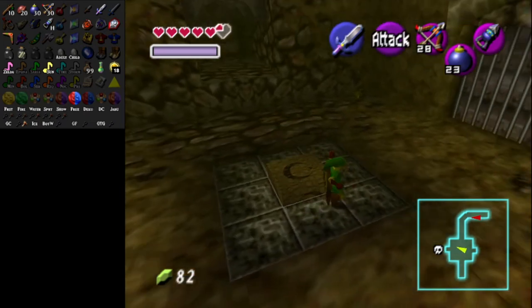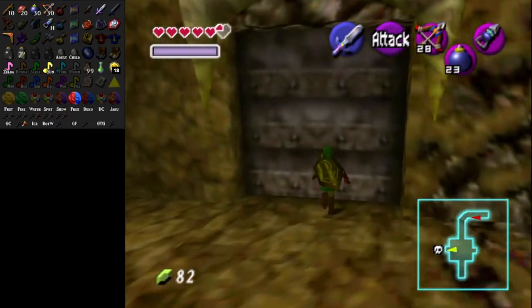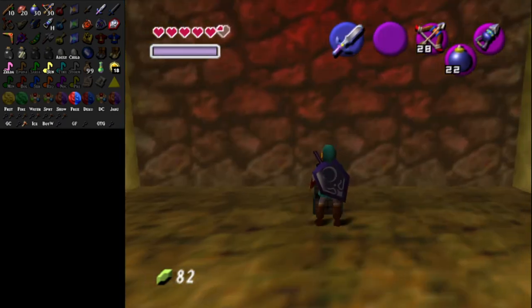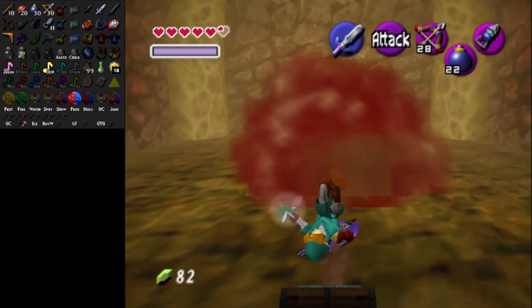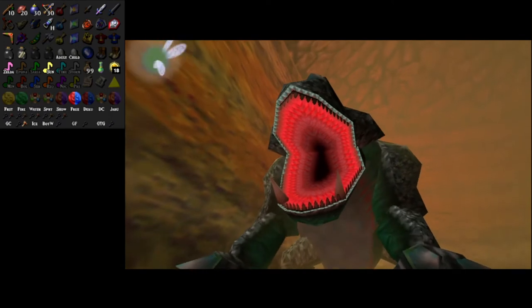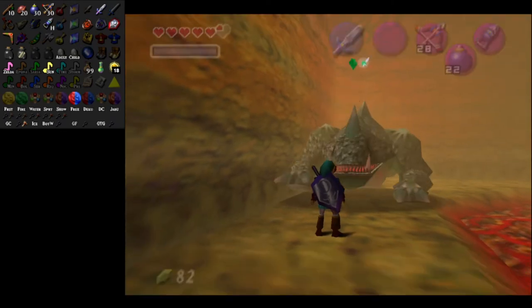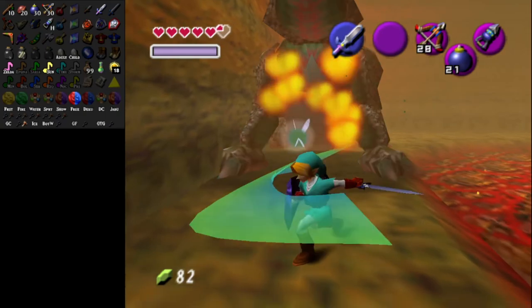Alright, it's time for King Dodongo. The most intimidating boss in the whole game. Lucky number 13. I keep picking up proof that you killed these spiders. Try to figure that out. Yeah. Hi, Dodongo. Oh, how fitting!